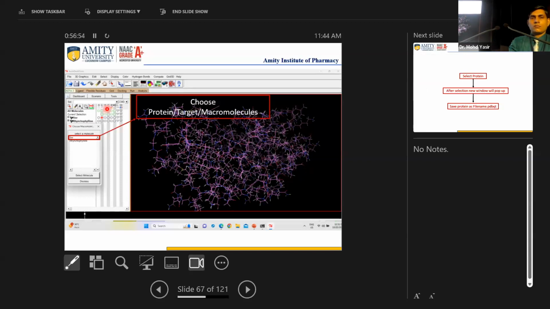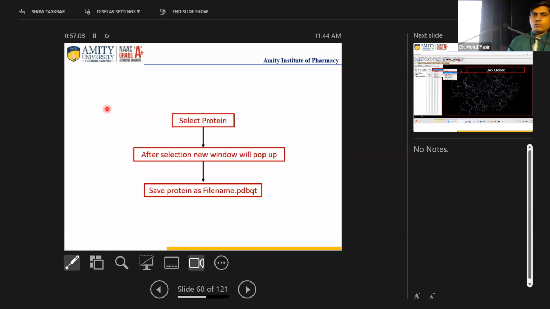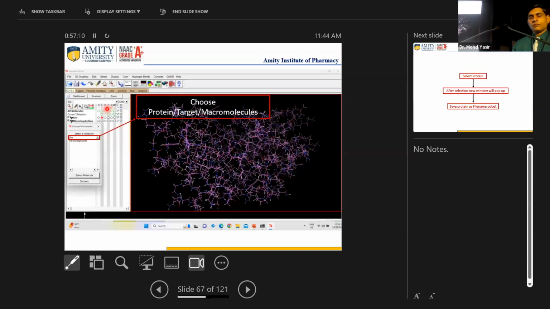What will happen? Some charges will be used. What I told you, there are two types of charges usually required when you run AutoDock. Okay, the covalent charges we have added previously, and here we need the Gasteiger charges also. So when you click on it, automatically the Gasteiger charges will be added in the background, and it will ask you the location where you want to save this file with the charges. Okay, first you have to save the charges in the PDB file.